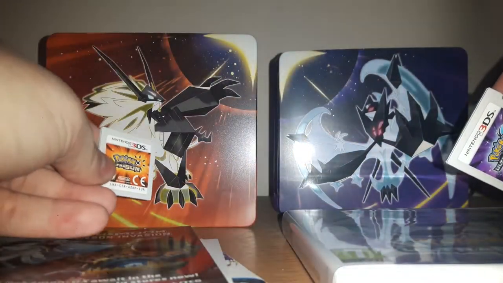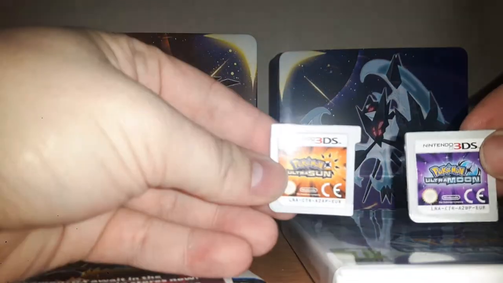So I'm gonna start with Ultra Sun because Solgaleo's my first legendary, then I'm gonna start with Ultra Moon at some point. So in the meantime, I'm just gonna keep them in these steelbooks, which is really cool. So here I am, got the games and the figures and all the other things. So yeah.